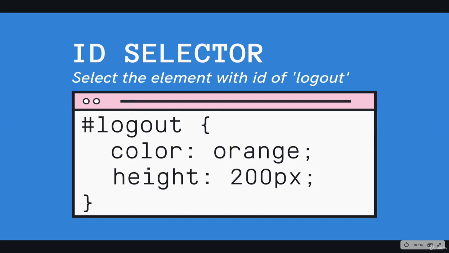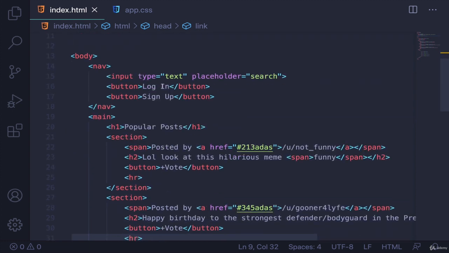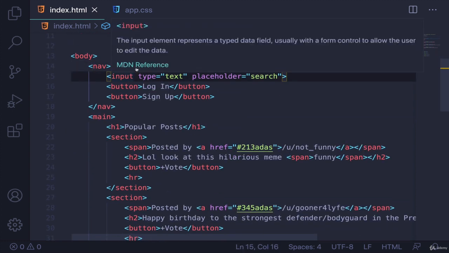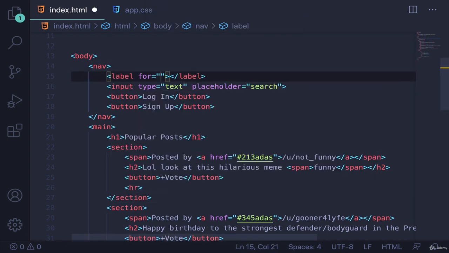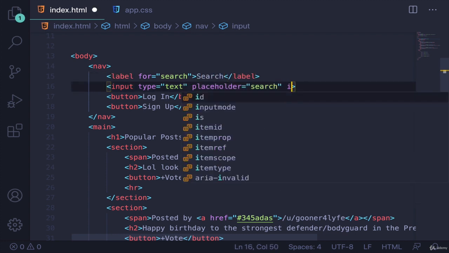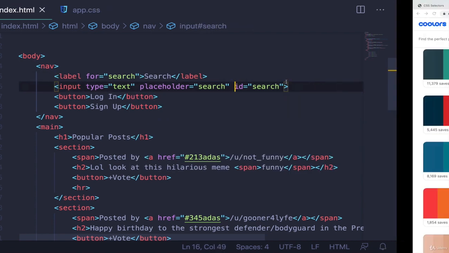Next up, we're going to see another very common selector, the ID selector. If you think back to when we first covered forms and inputs and labels, we talked about how we associate a label with an input. We use the ID attribute on the input, and then on the label, which I don't have here, but I could add one quickly, for, how about search, and that will be our label text. I need an ID here that says search. So I have connected this label to this input.